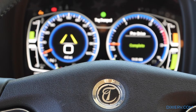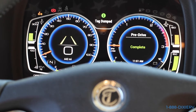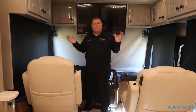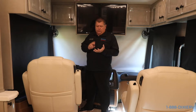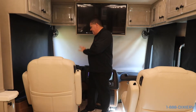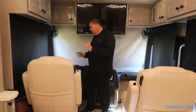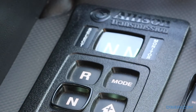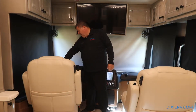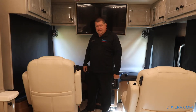As we come over here, we have our digital dash. This is new - this digital dash is a beautiful feature and it allows you so much more information than before. Of course you have your tire pressure, all of your heat and cooling sensors, the ability to see your fuel mileage, and the ability to set multiple trips. You still do have the same Allison transmission with reverse, neutral, and drive, and a parking brake on your left-hand side that's easy to get to.